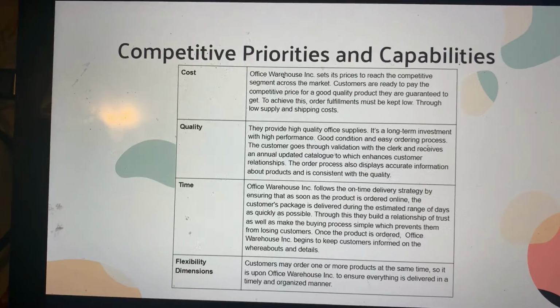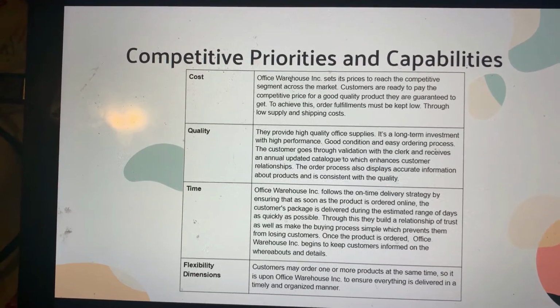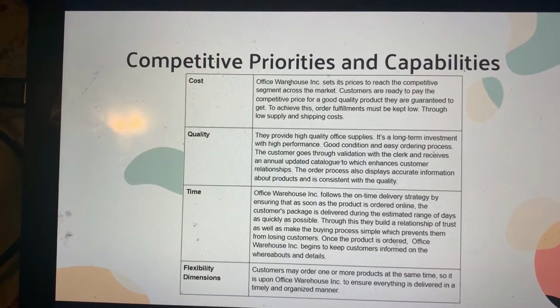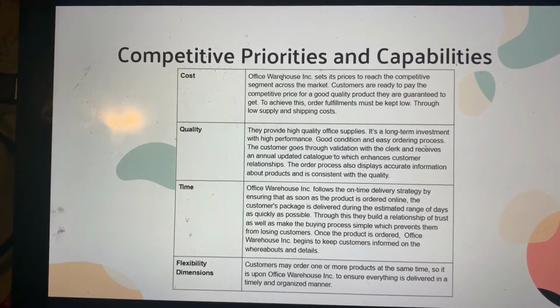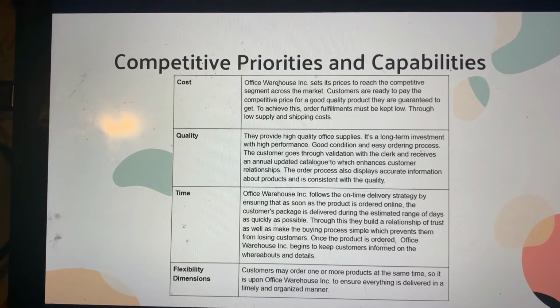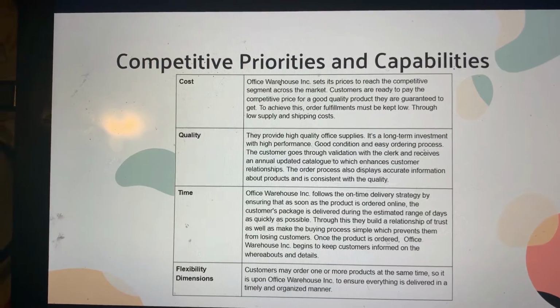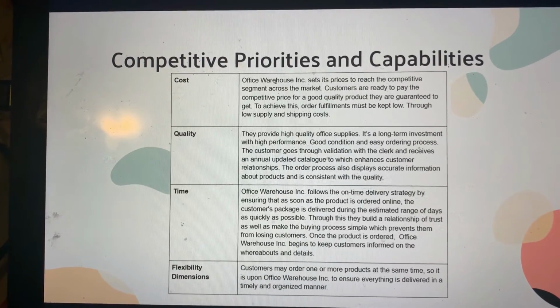As for capabilities, Office Warehouse has the same price as competitors. Since they are a warehouse, their flexibility is one of their biggest advantages as they can make large changes with their huge amount of clients. All clients are assigned IDs to reserve customer records in their database in an orderly manner.